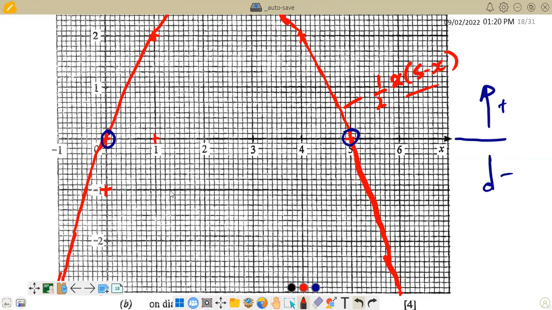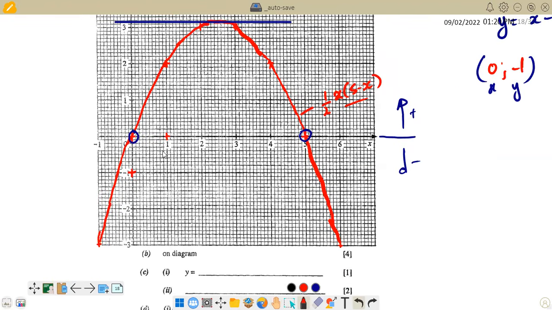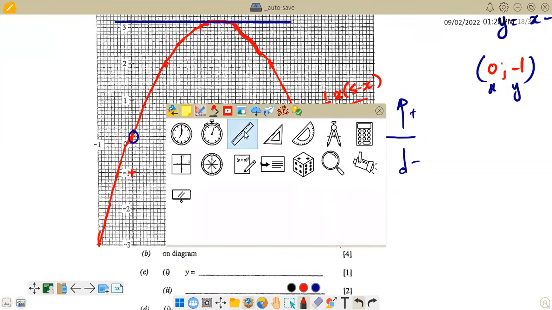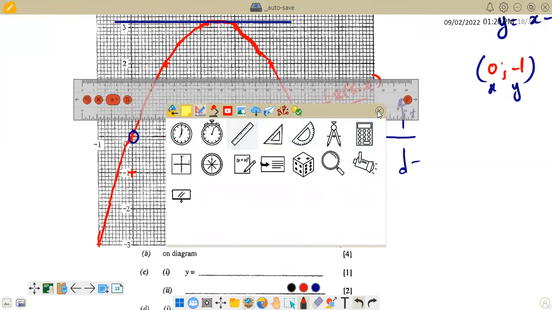You mark that point. Then with these points, the double intercept is enough for you to draw the line, or you can use a table of values. I don't know which is best for you, but with this, you can actually draw your line, and all you need is our ruler here. So let's just take our ruler and join the 2 points.